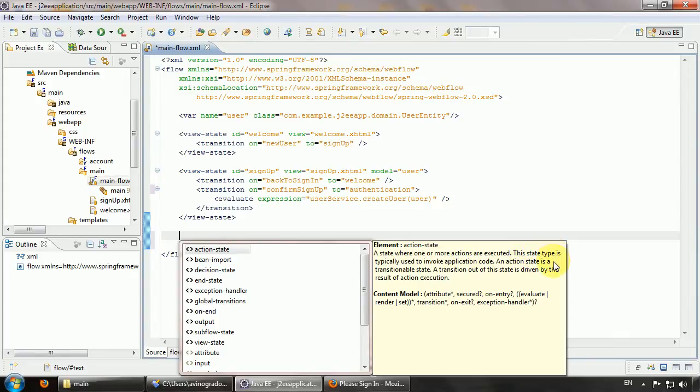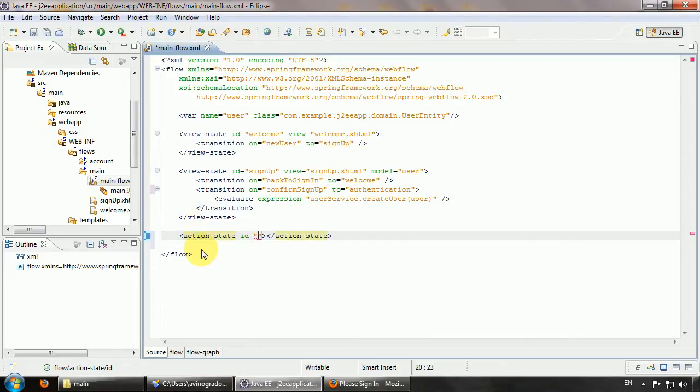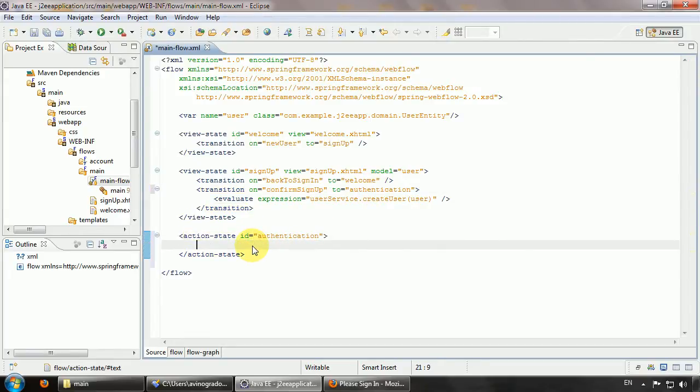So this is a step where we do some logical operations, like a short explanation. So I click on action state, and the identifier will be this one, and inside that we will evaluate another expression which will contain the service invocation for authentication.